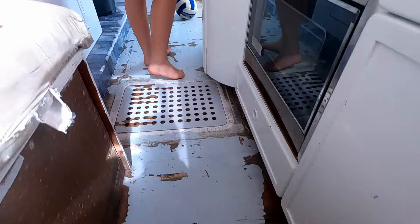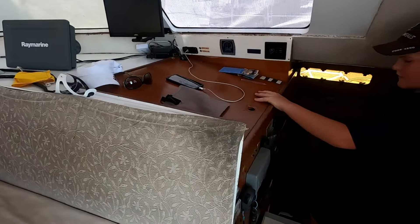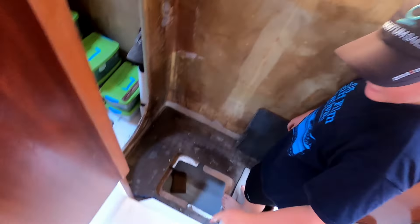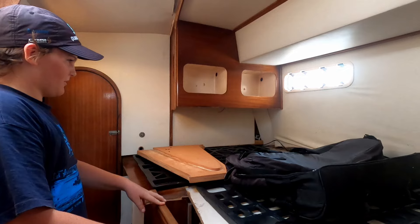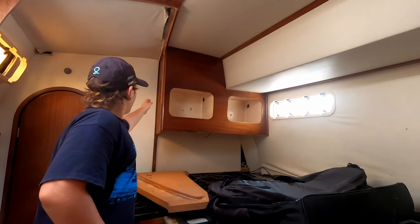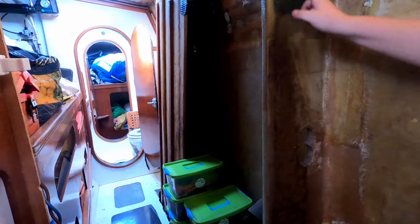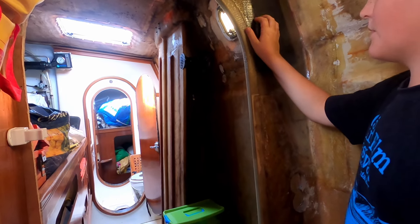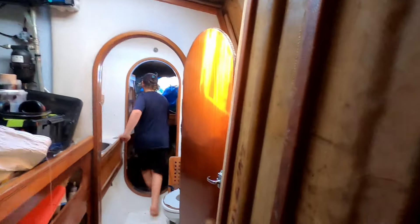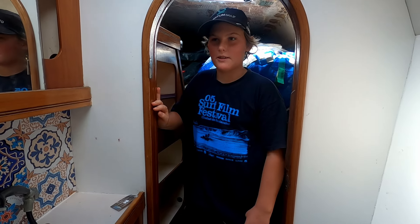We're ready to do all the steps. We're going to redo the nav station, and hopefully make the steps look like these ones except prettier. We're going to pull this bedroom apart - the parents' room - pull this out, pull this wall off. We have new doors and door frames for the engine room. Here's the new chain plate which will be sanded, filled and painted. We'll do this whole bathroom and also the forward cabin. Pulling the whole interior out to see how much weight we can get rid of.